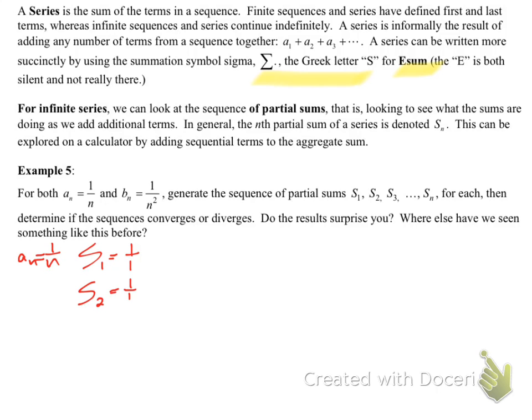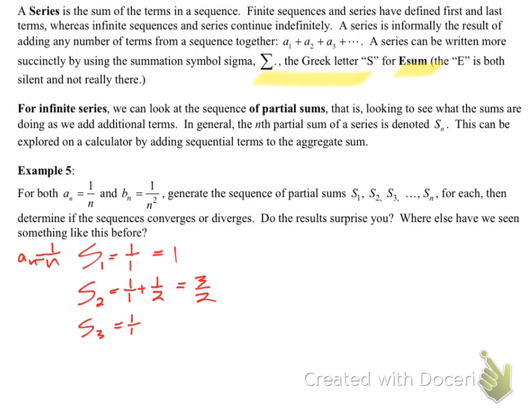So here's what a partial sum is like. What I'm going to do, we're going to do S sub n first. It says to do both. The sum S1 stands for the sum of the first term in the sequence, so 1 over 1. You put 1 in for n. Tell me what you get, which is 1. S2 would mean adding the first two terms in the sequence, so that'd be 1 over 1 for n equals 1 and 1 over 2 for n equals 2. Add them together and we get 1 1/2, 3/2. And I think you get the pattern.